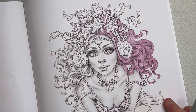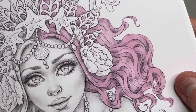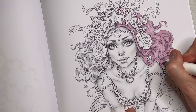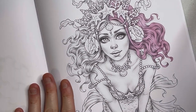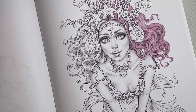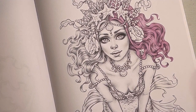So that is drying much, much lighter now. If you look at the top, it looks really, really nice. So I'm going to let that dry. I'm going to remember that I've used this on a hearse. I'm going to leave it out. I'm just going to have a quick drink. And then we're going to base her skin in that lovely eggshell white colour, which was E090.